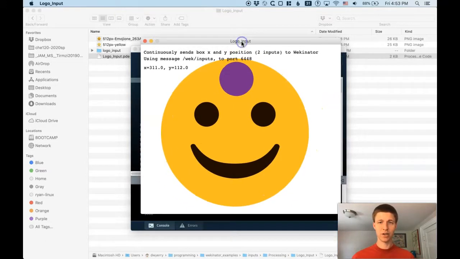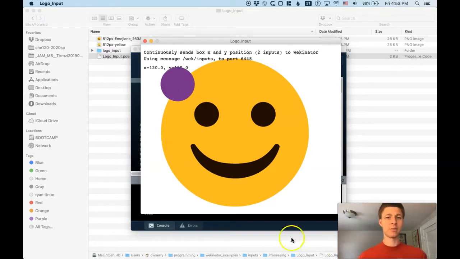So this is my input. I'm trying to decide pirate or not a pirate. We can very easily see it ourselves: pirate, not a pirate, pirate, not a pirate. It's pretty easy for us to see, but we need to teach the computer to do that as well. To do that, we need to go in and set up Wekinator.